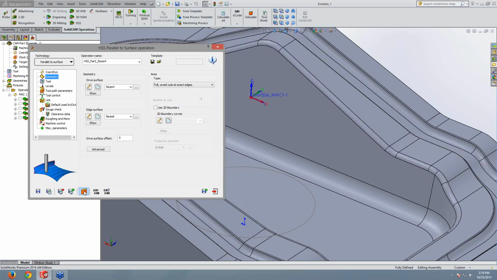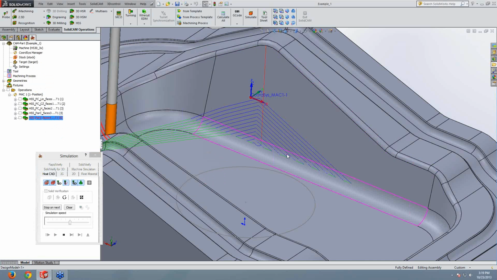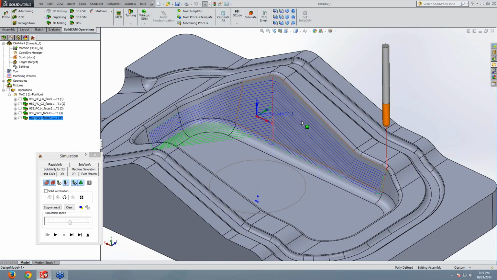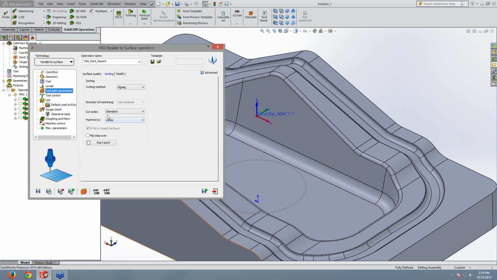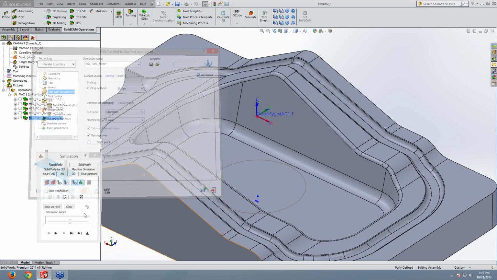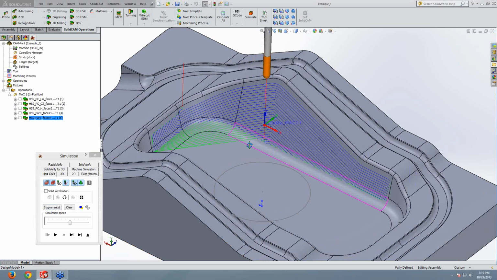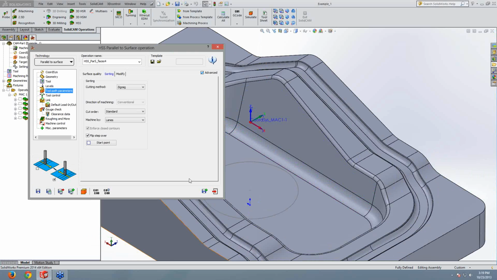I do only the calculate, run simulation. You can see this tool path. Oh, they start from down to top. It's very easy in HSS to go back to toolpath parameter, flip, step over, calculate again. Now the toolpath starts to work from top to bottom. You can see very nice toolpath, and okay, we can do this cutting.